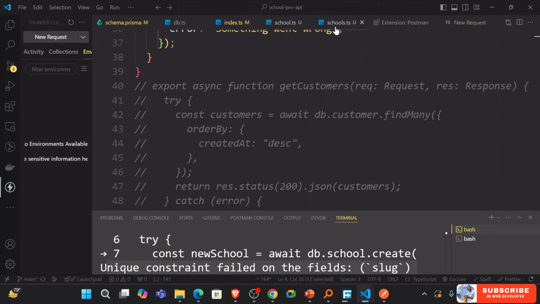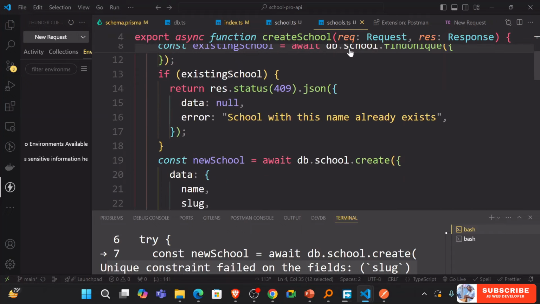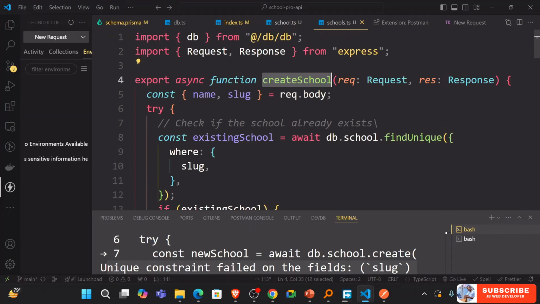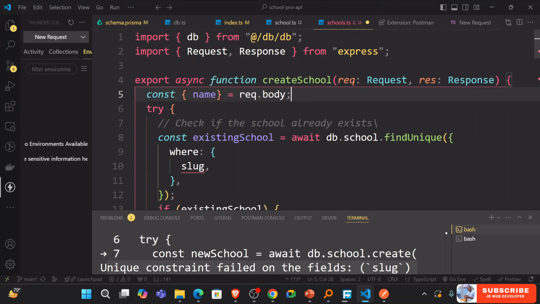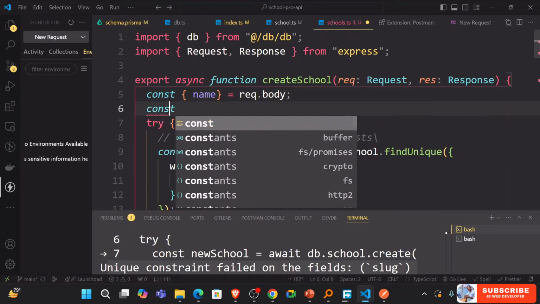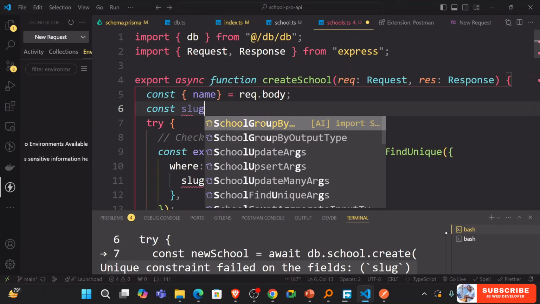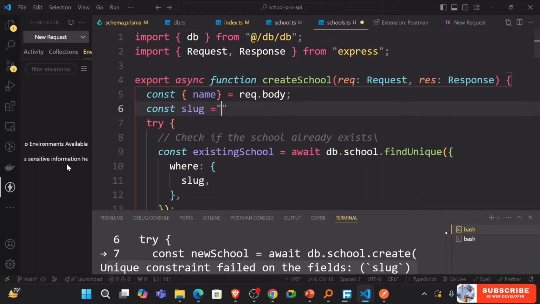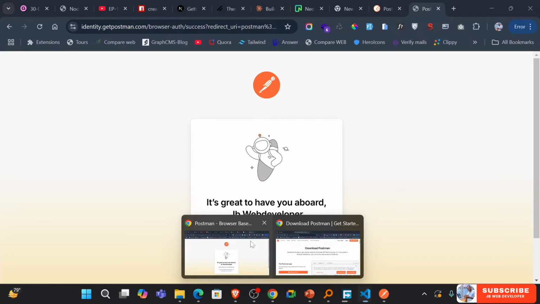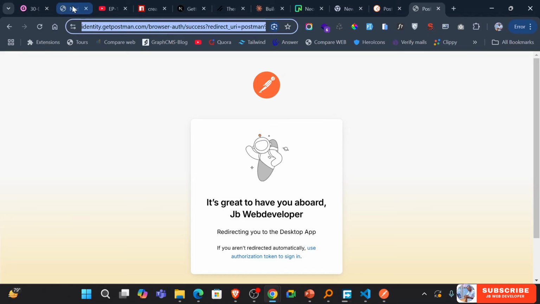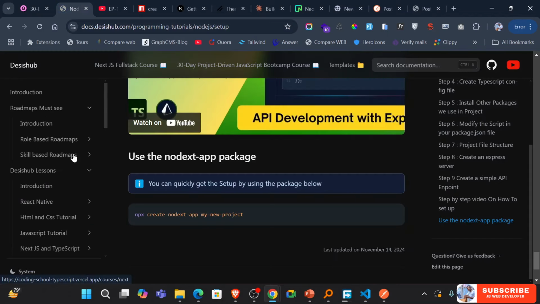If the data reaches here, this is where the thing is. So if we want, we can generate it right away from here. Or you could bring the name and then generate the Slack here. So we could say name, and then you say const Slack. Right now Slack, and there is a function for generating Slack. I can just go to the docs, and you can skip right now.